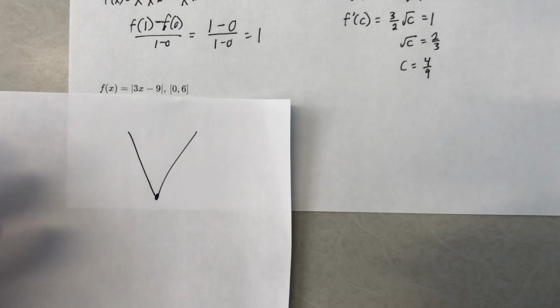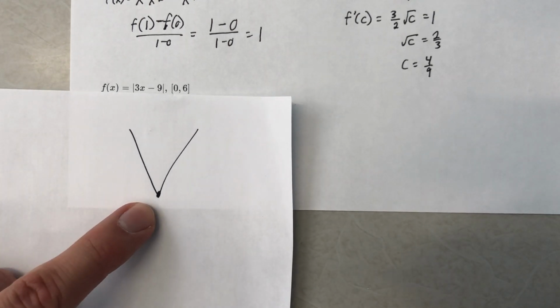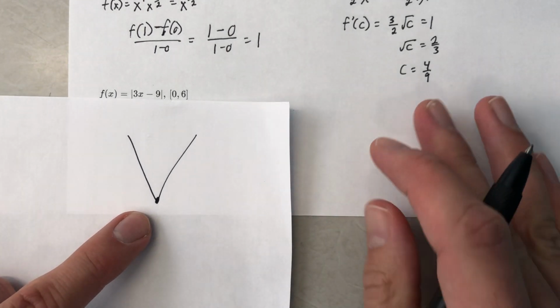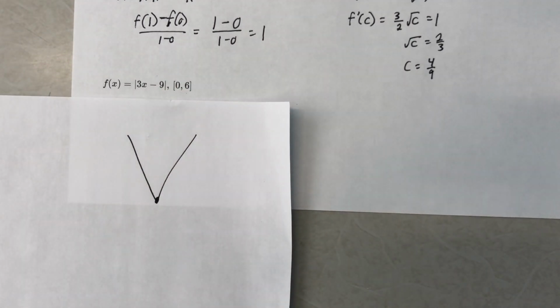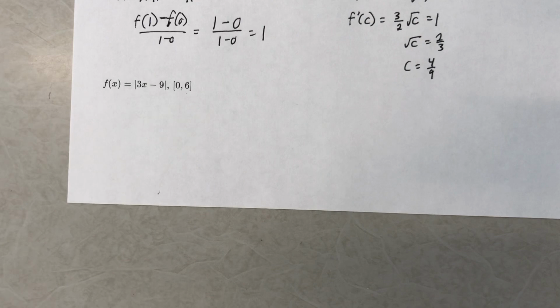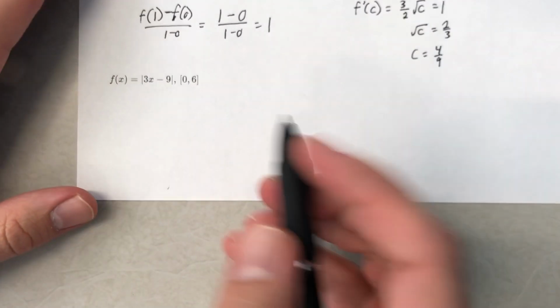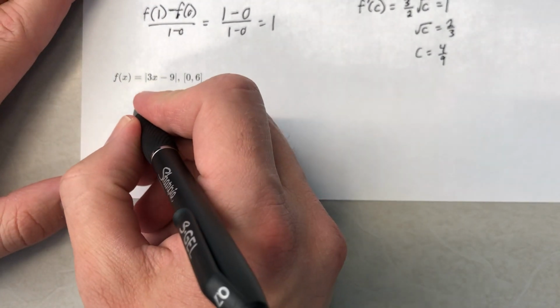That dot right there is not differentiable. It's not differentiable at that point. And if that point is between 0 and 6, then we would say, oh, can't do it, and we talk about why. So let's see if we can do it or not. Let's actually graph this one by hand. Let's pretend like it's calculator inactive for just a second.